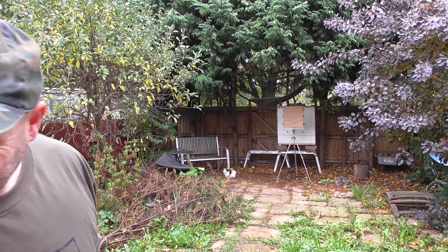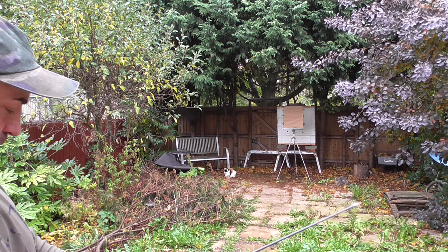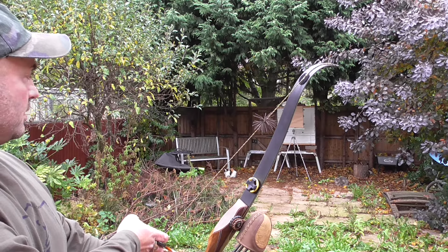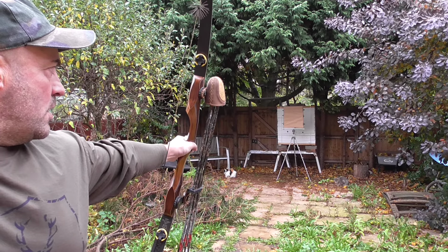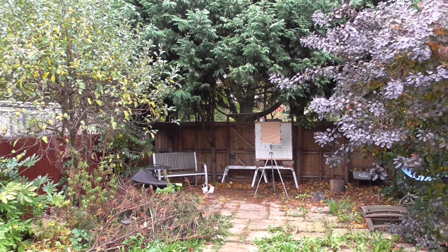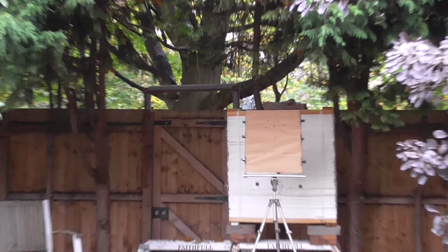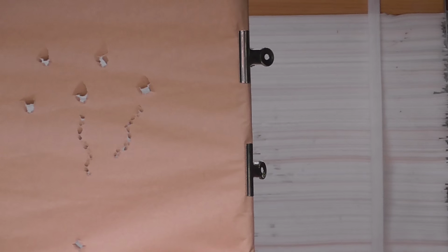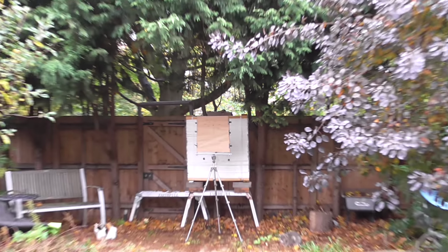Now that was the first one through the paper. And that was a really bad tear, all down to my release. And that was bad as well. I've got to try and give you a close up of those. You want to see this vertical tear. Fantastic, that is. Right, now we're going to get those arrows. We'll do that again.